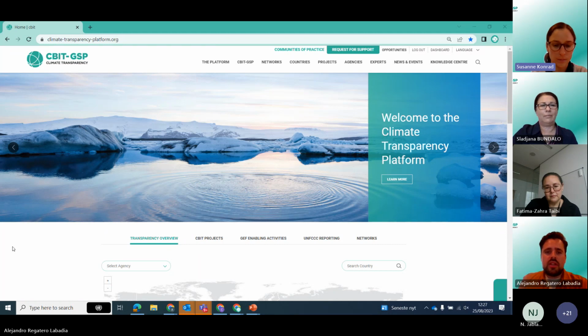Another thing that Susana pointed out that I think is very important to mention again is that we envision this climate transparency platform as a dynamic platform. Of course, there will always be static information that you can use this platform as a reference for, for example, project-related information or knowledge products, etc. But we envision this platform is always going to be in constant change, in constant update, as new projects develop, as new projects advance in their implementation stage. Information in the platform will change whenever there are new reports submitted to UNFCCC. This will be in constant update. So you are also an active part of this constant updating.